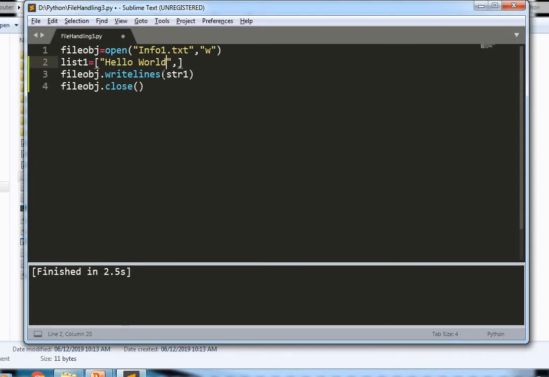We want to write hello world, welcome to, and the third element, Python program. So we have created a list1 object containing 3 elements of type string. The 3 elements are hello world, welcome to, Python program.